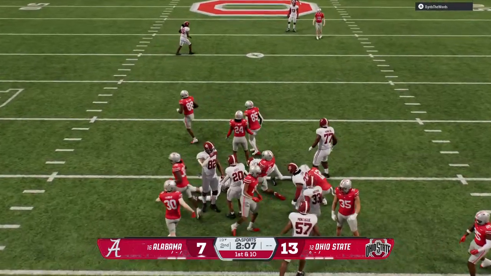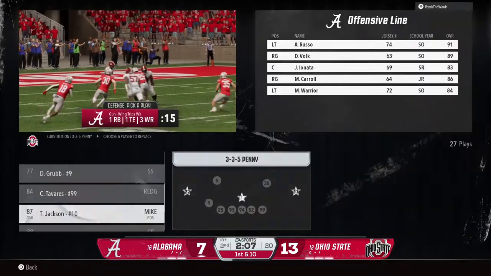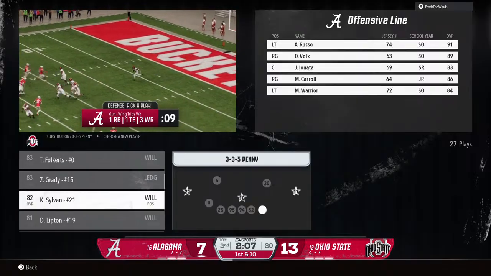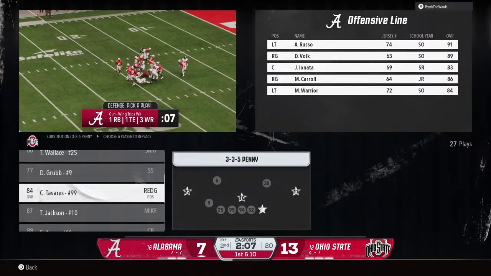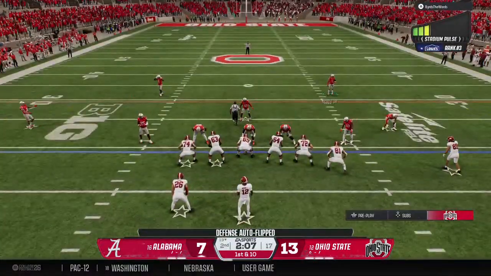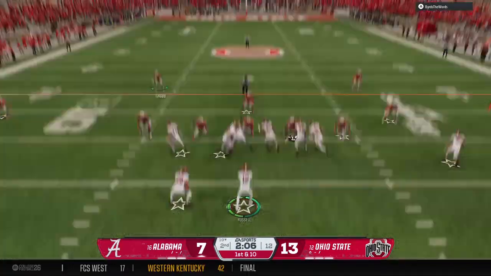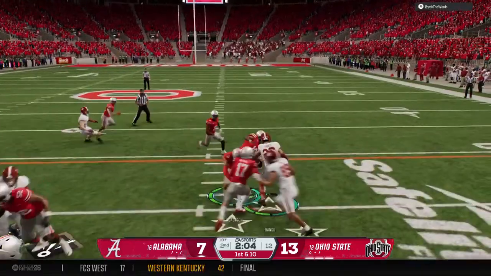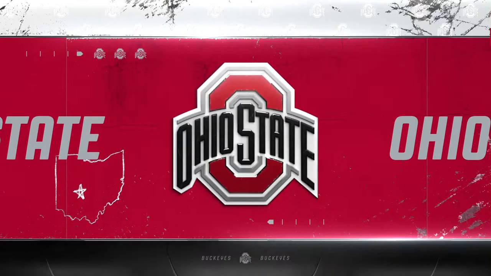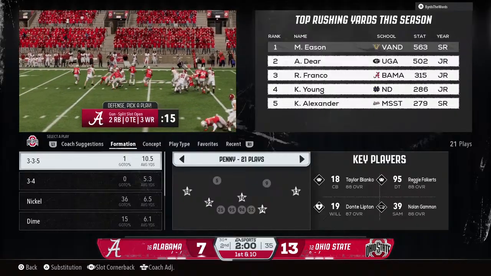And the returner will be dragged down. Let's see if they can get something going here late in the half. Out of the shotgun, they go to the ground. Makes the tackle at the 30 after he picked up 10. Down to 2 minutes to play. We'll take the timeout. They'll talk it over. A chance to tie or even take the lead before the break.